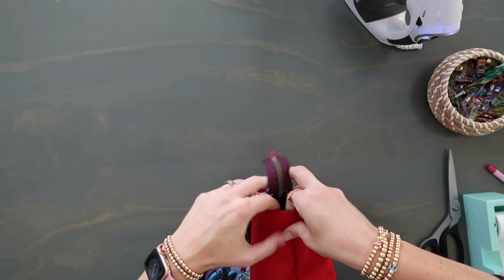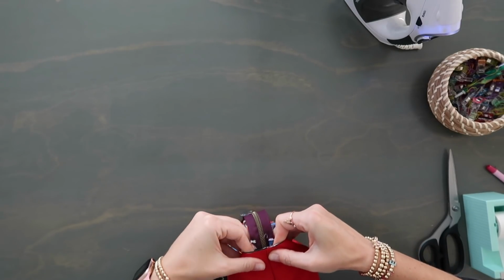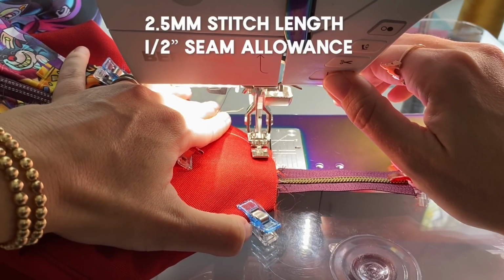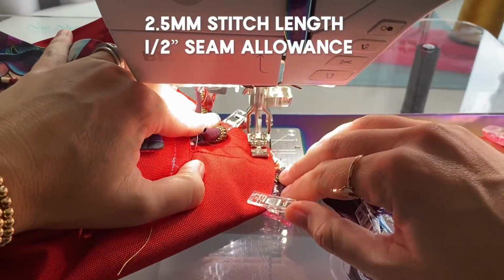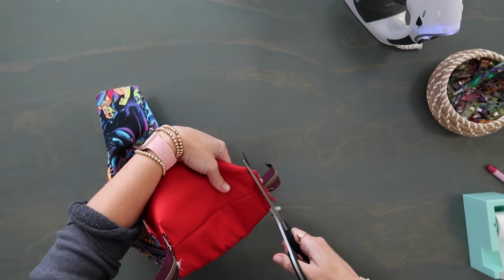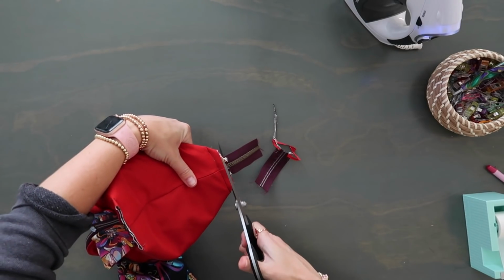Just make sure you don't lose your exterior or anything like that. You need all of the layers to come together and line up nice and neat. All right, now let's go sew along both of these clipped edges at a 1/2 inch seam allowance. Once you have that sewn, go ahead and trim this down so that it's about a 1/4 inch seam allowance. So just pretty much trim it in half and trim off that extra zipper.